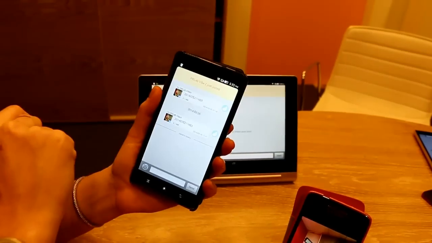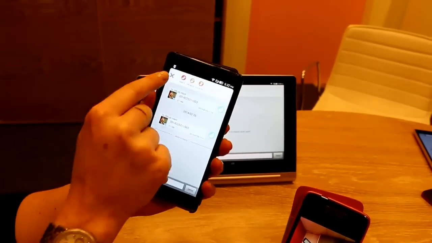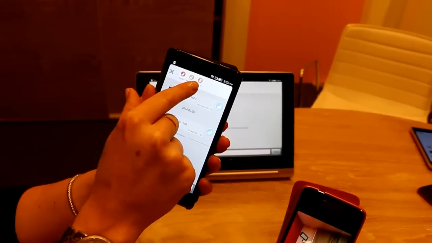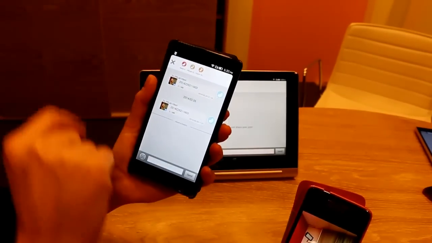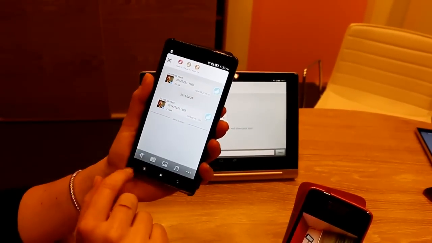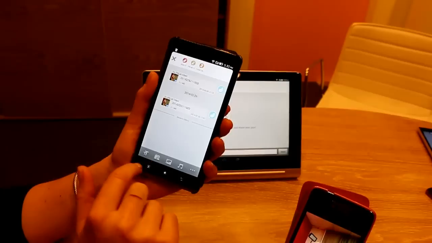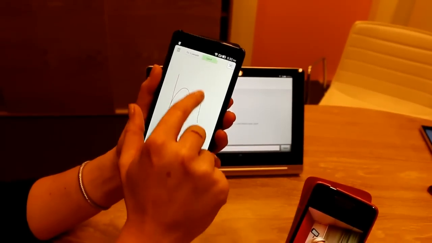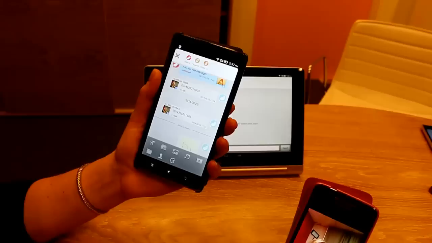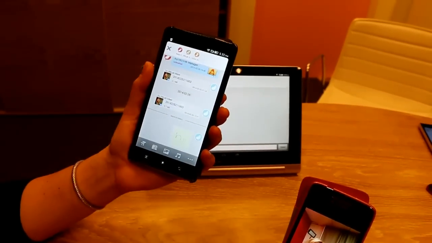And somebody here with the Moto X has created this hotspot, which I've just joined. Now, as you see at the top, these different avatars are for all the different devices that are within that group share. And now we can send things to each other, things like music, pictures, videos, or maybe we even want to do a handwritten message. So I can send across, hi, for example. And that goes across to the device.